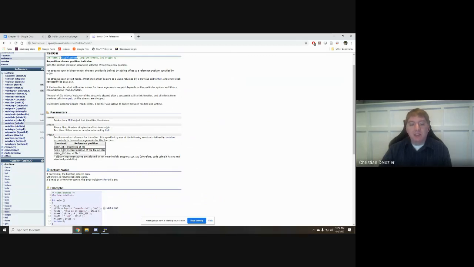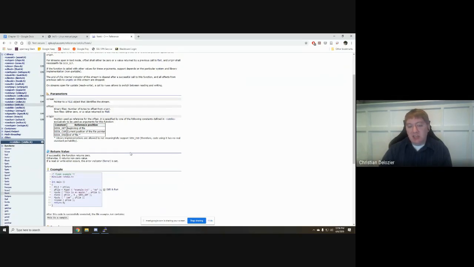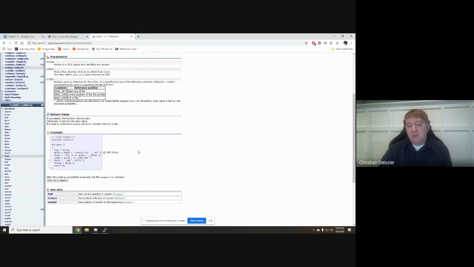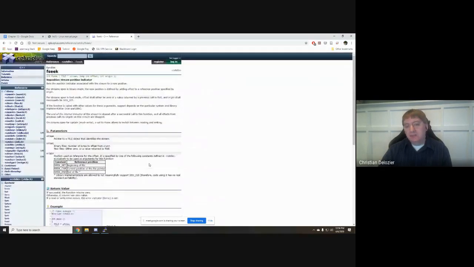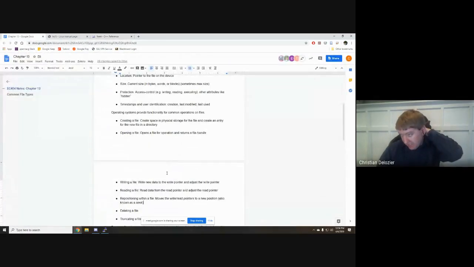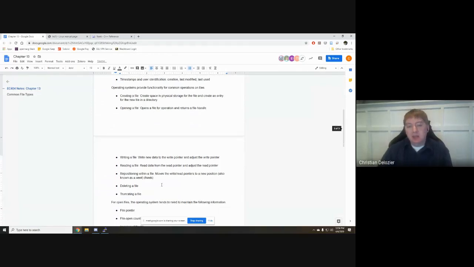So this allows us to go to the beginning of the file and then some offset from there, the end of the file and some offset from there, or the current position, where we can seek back and forth. You can see here that this doesn't actually have a way to control separate read and write pointers. So in the C API, we can only really go from one single pointer. Okay, so that's seek, and I'll just leave a reference here to fseek in case you haven't used that before.